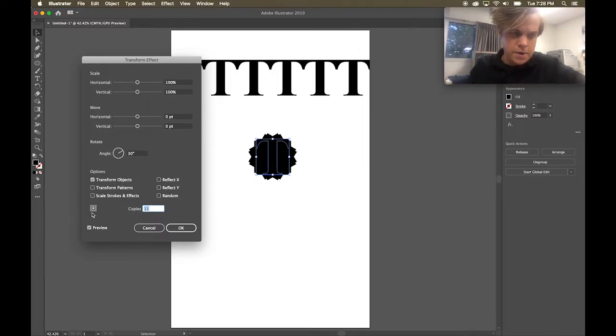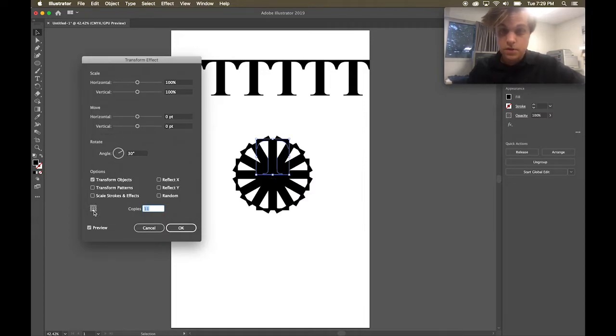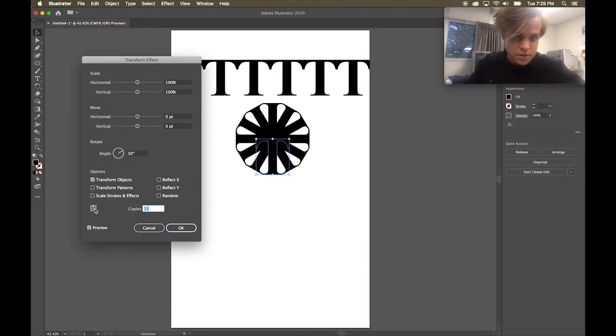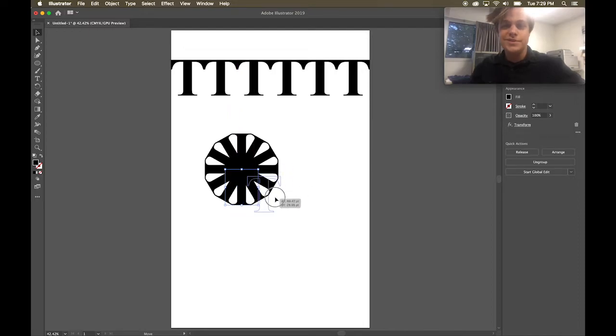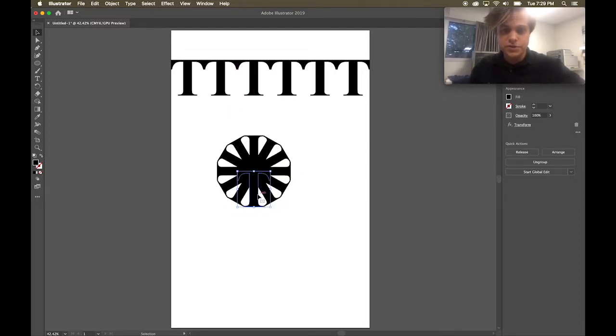This little guy right here shows the anchor point that it's rotating around. So right now it's rotating around the middle, but if I have it rotate around the bottom, come on, buddy, there it is. Check that out. It is now creating this effect where it makes 11 copies of my original shape at 30-degree increments. You get the picture. It's pretty cool. Let's see what it looks like from the top. And I have different things that I can play with. Right now, this still sees the letter as just one shape with an effect on it.